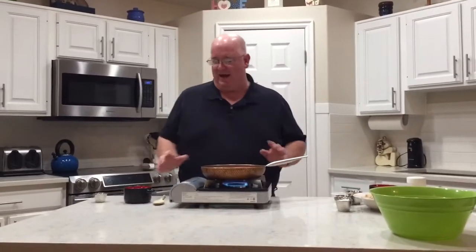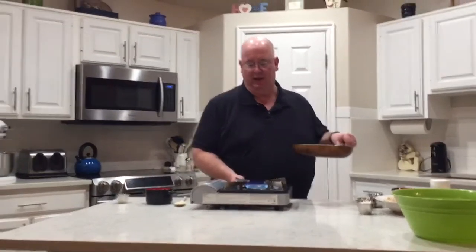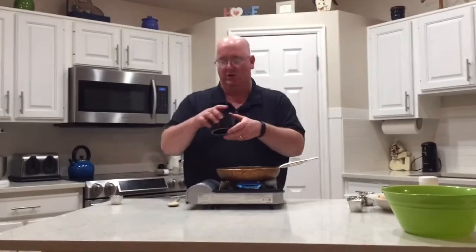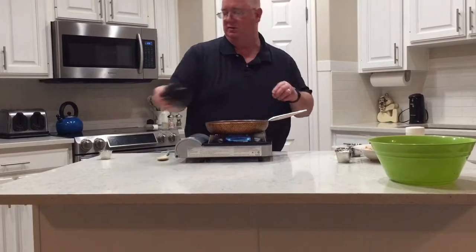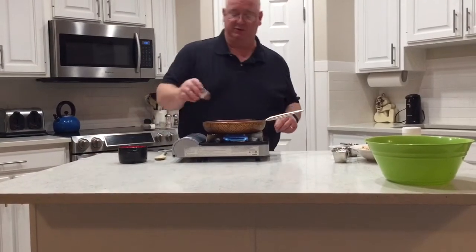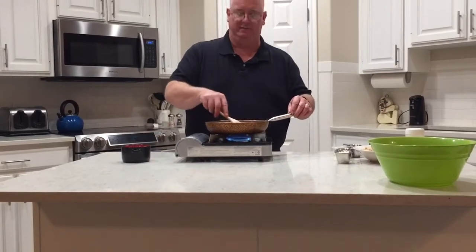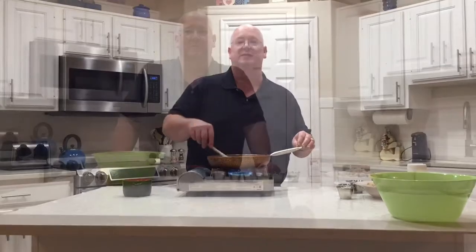So I have my little Iwatani portable cooker here. It weighs almost nothing, can go anywhere with me. So we're just gonna go ahead and drop in our 1/3 cup of bell peppers. Put in our 1.5 tablespoons of shallots. We're just gonna saute them for a couple of minutes. That's all, just to get them nice and soft. Come back in a second.